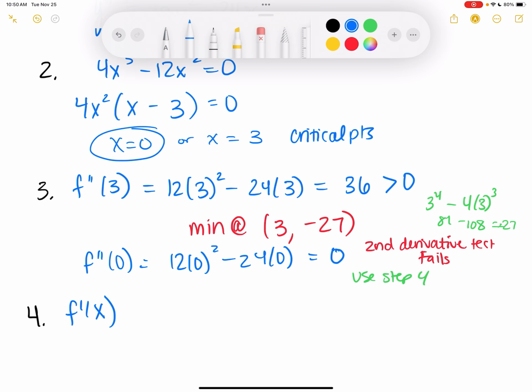And so then, if the first derivative is greater than 0 for x less than C, this is the part where it gets a little bit confusing. But it has to change signs. Ours did not change sign. So if the first derivative is greater than 0 for x less than C, so that means -1, that was our -1 in this case. So -1 was less than 0.